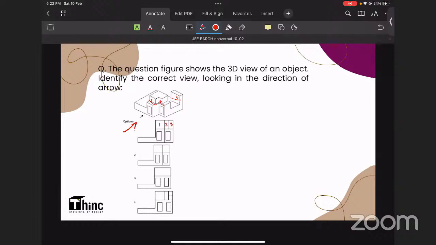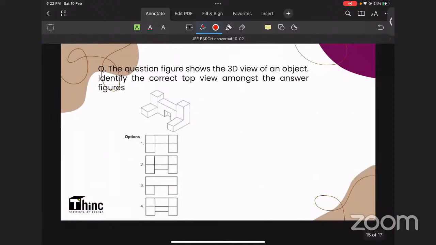1, 2, 3, fine. 1, 2, gone. 1, gone. 1, 2, 3, 4. Simply options are getting eliminated without making any issues. First one, even a line through the center is missing, because this edge is not considered. That edge is not considered. So option 1 is the right answer for that question.